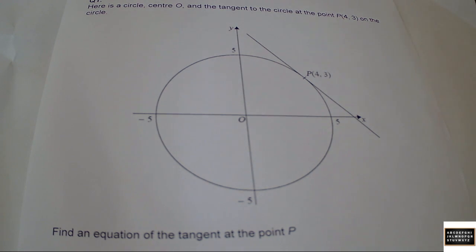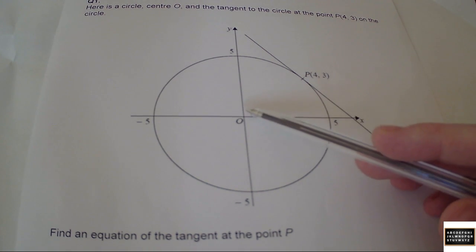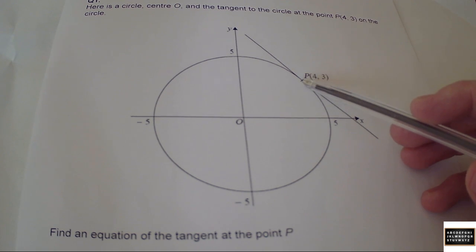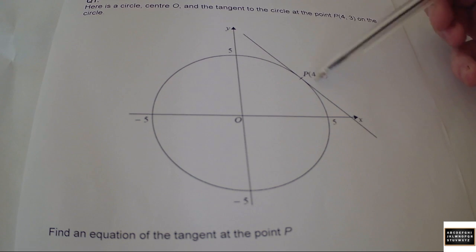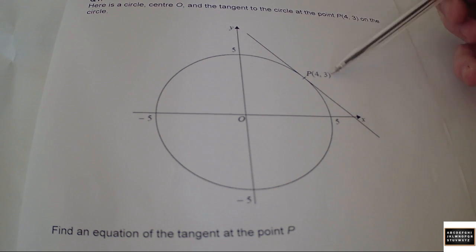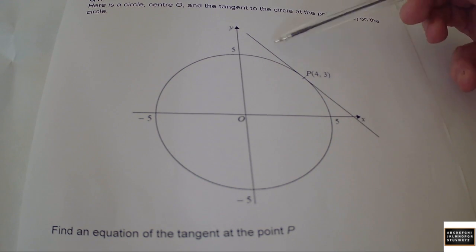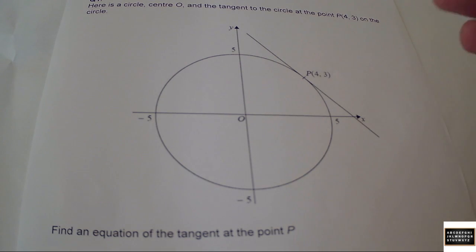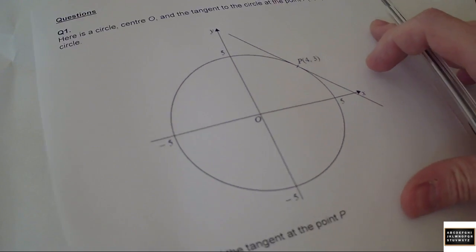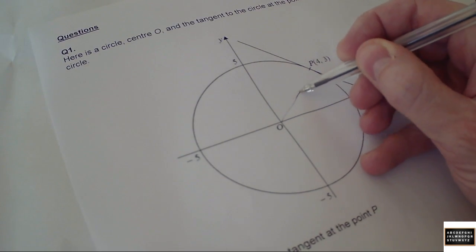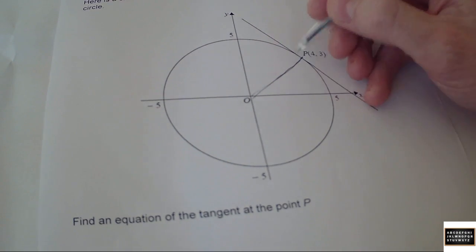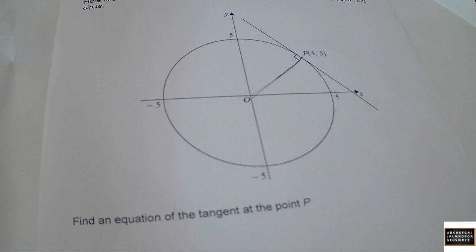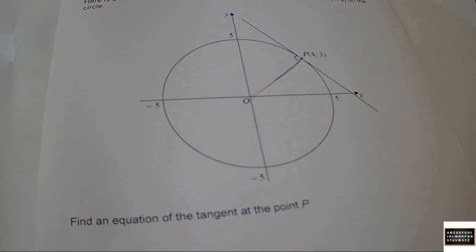The basic principles are: work out the gradient of the line that goes from the centre of the circle to the radius, so work out that gradient. Work out the gradient of the line that's perpendicular to that, and then work out the equation of the tangent. Okay, any question will probably always do that. I would always sketch the tangent in, and the radius in, just to show where it is, and of course the line that's perpendicular to that would be the tangent. So you're thinking through those things all the time.